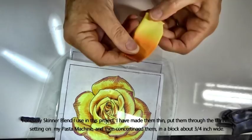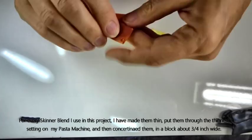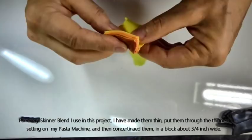And now I'm going to start making a concertina of this, but about that wide. So I'm thinking of the size of the piece I need. It doesn't need to be very wide, but it needs that nice blend from one side through to another.